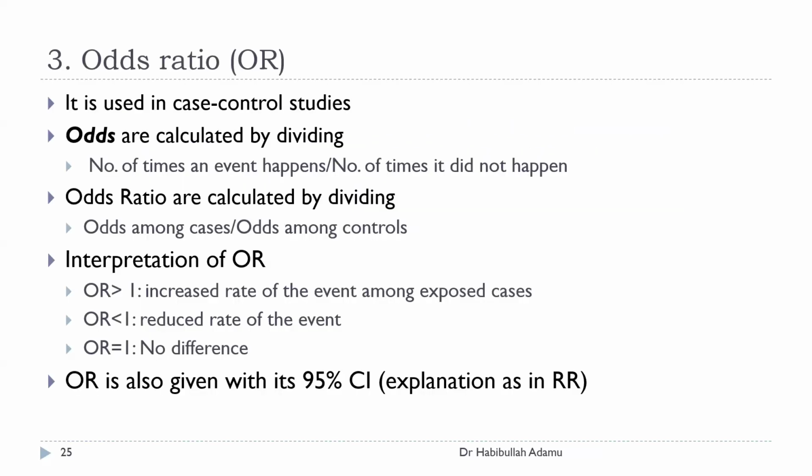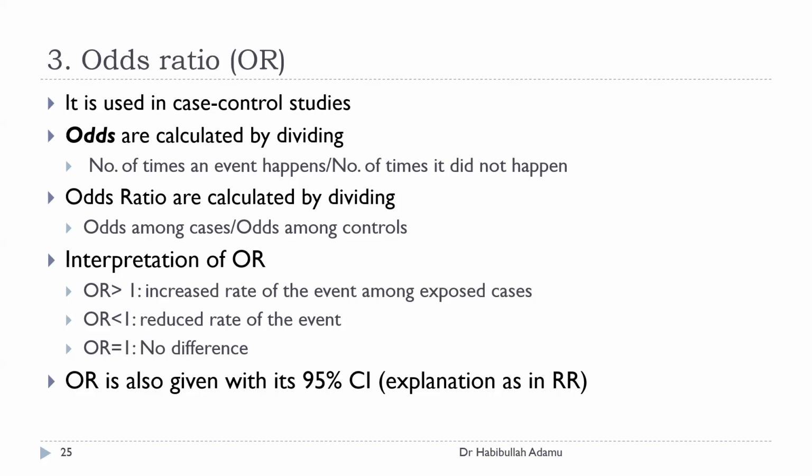This one that I picked is not the complete one, but no problem, I'll just explain. If the odds ratio is less than 1, anything less than 1, it means there is association and the association is a favorable one. That means the factor you are considering is even a protective factor. And if the odds ratio is more than 1, it means there is association. So these are the three scenarios.